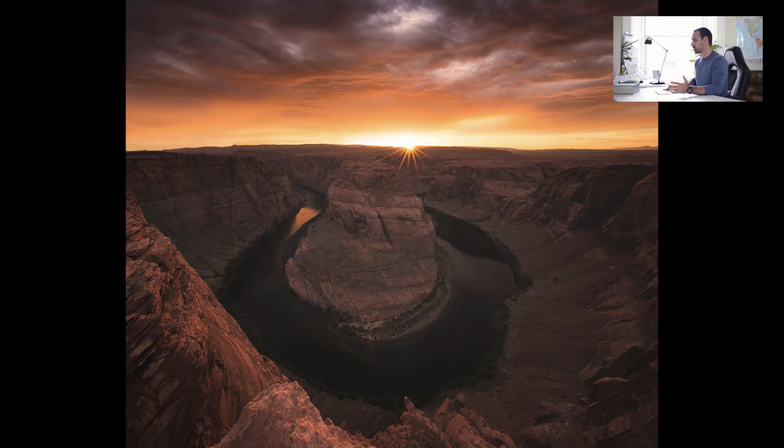Some lenses are better than others at doing it. I use a 14-24 Nikon lens, which isn't the best. It's not as good as the Canon 16-35, but it can still get some decent results. For example, here at the horseshoe bend, which we saw before, capturing the sunspike isn't really that important for the mood, but it does add an extra element to look at. And a lot of people don't capture the sunspike in their frame when they're shooting the horseshoe bend.